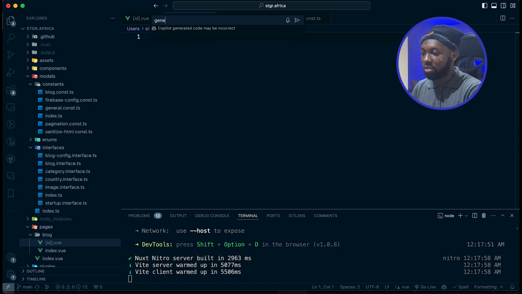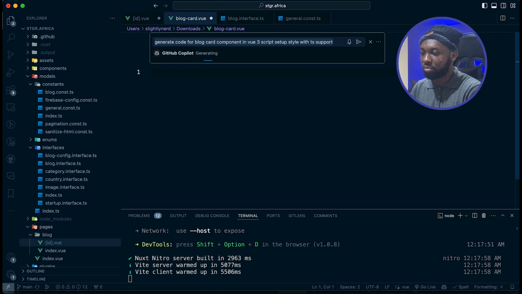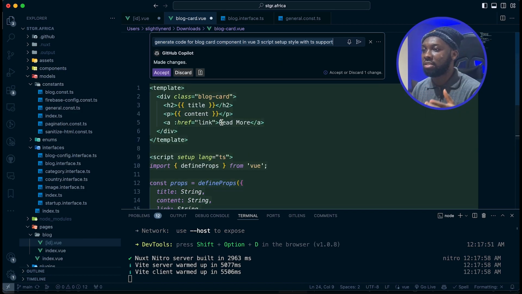So this time I'll tell it to generate code for blog card components in Vue 3 script setup style with TS support. Now, the more specific you get with your prompts, the better the suggestions you will get.